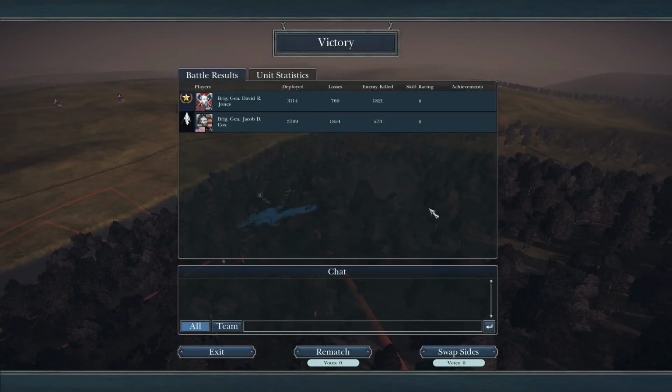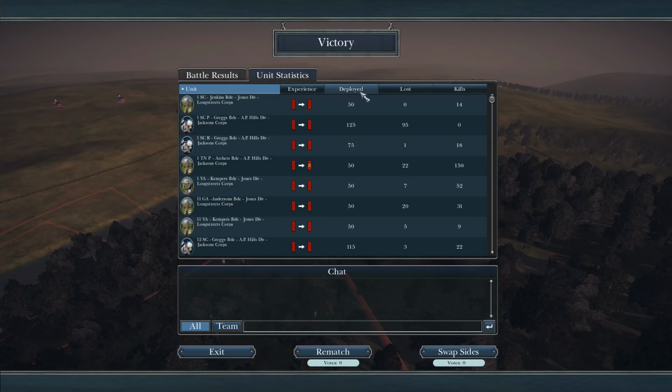All right, so here's the numbers. He had about a 600-man advantage, and it looks like I inflicted about 50% losses on him. I lost a significant amount as well, but not nearly as many. So there you have it.